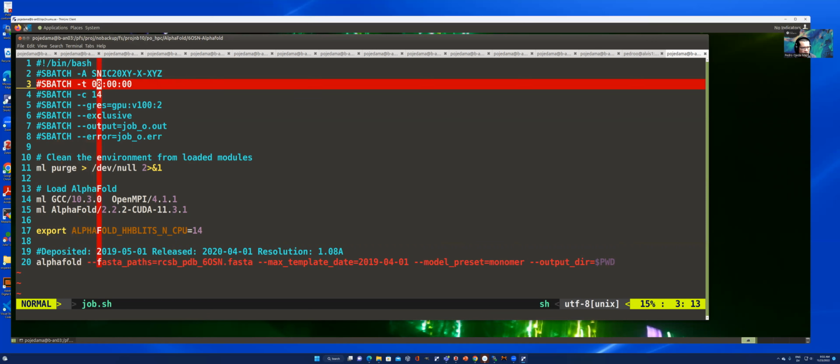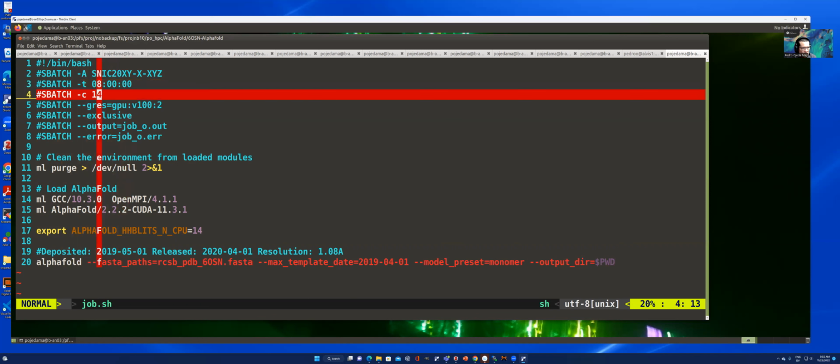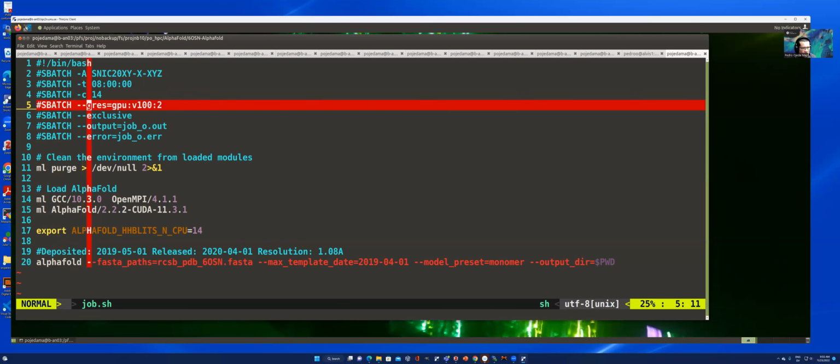In particular here, this is 8 hours, 0 minutes, and 0 seconds. This is the number of cores that you will request, and in this case it is 14. And here you request the type of GPUs that you need. On Kebnekaise for Alphafold, you can use only the V100s, and we select 2 GPU cards.